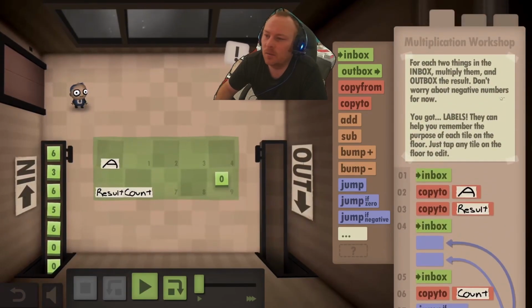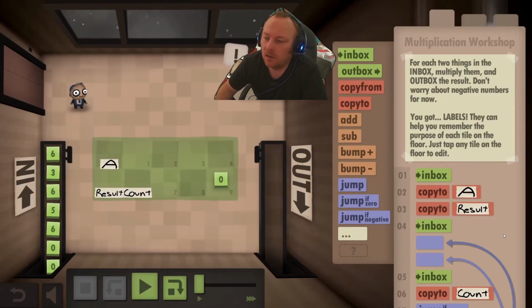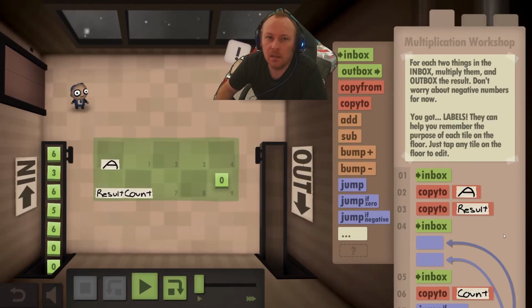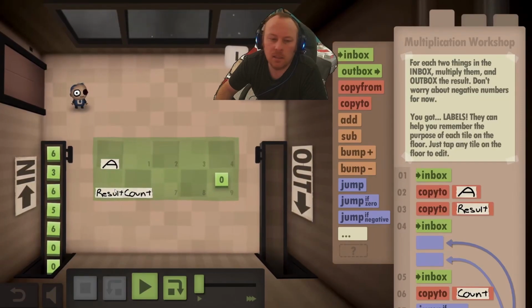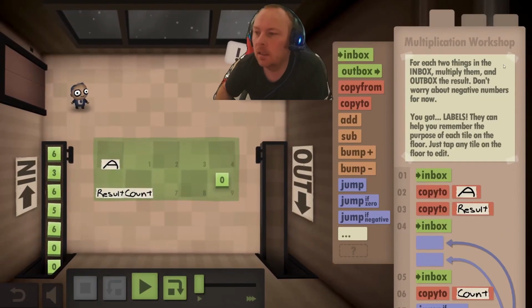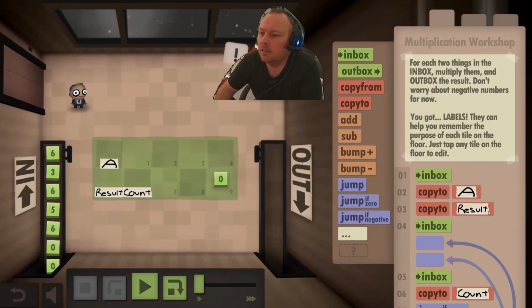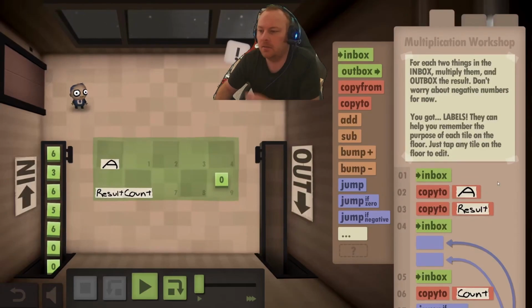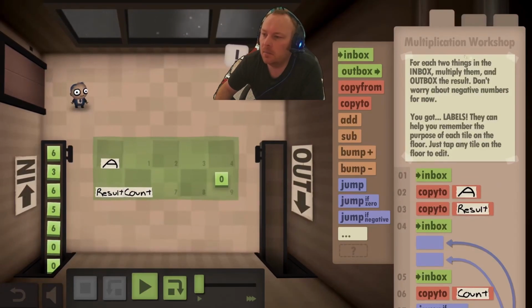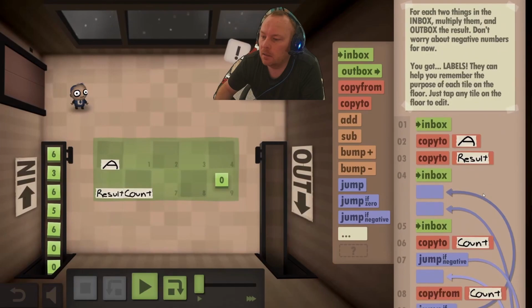It told me not to worry about negative numbers. I already coded it for negative numbers. Or did I? Because when you multiply, yeah, I think I did handle negative numbers. So it told me not to, but whatever, I already did. I was worrying about if, when you multiply, it changes the sign from positive to negative, but it shouldn't. It would stay the same. So the only thing I need to do is output it.